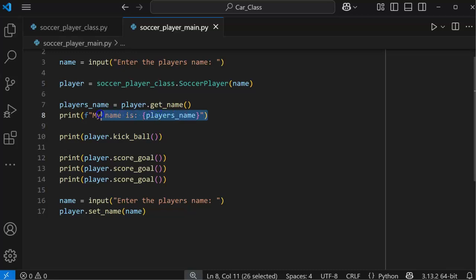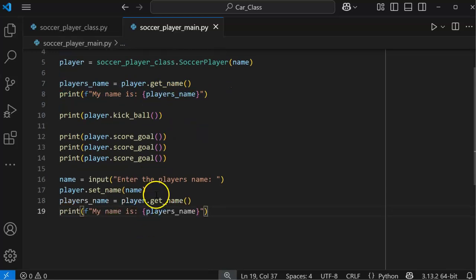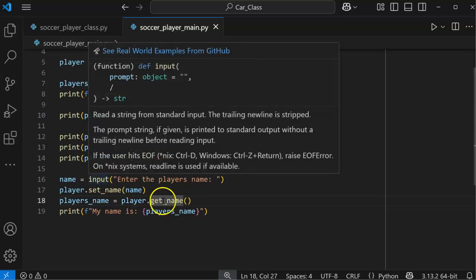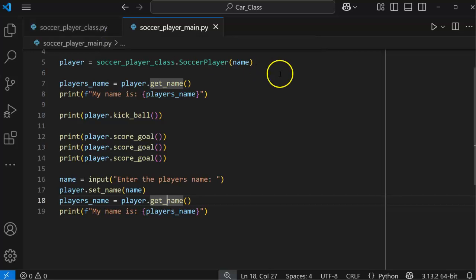And then we would do this. We'd get the name and then print it. So we've set the name, we get the name, and then we print it. So a get is from the class going out, a set is from the program going into the class. That's why they're called setters and getters.